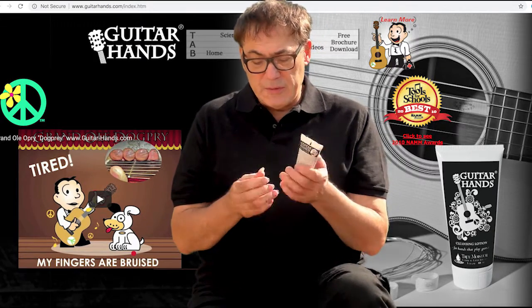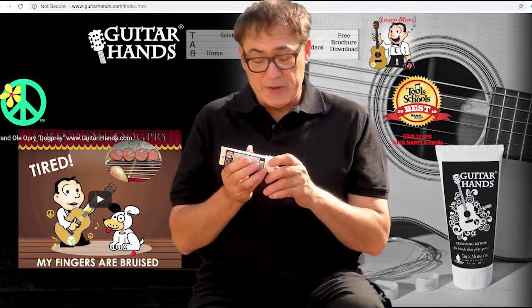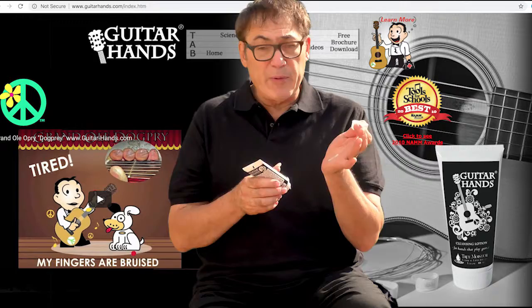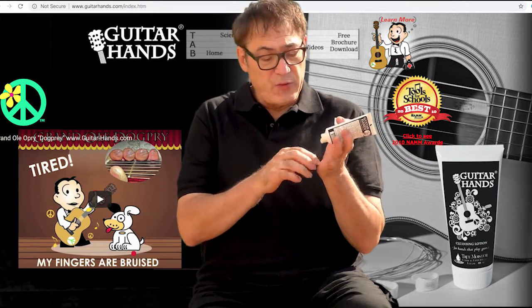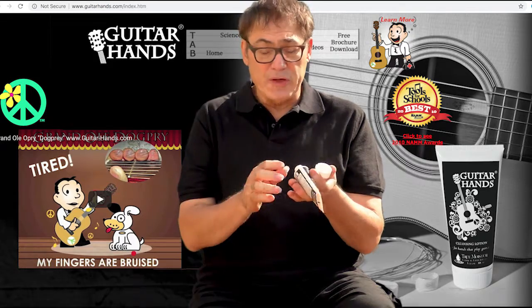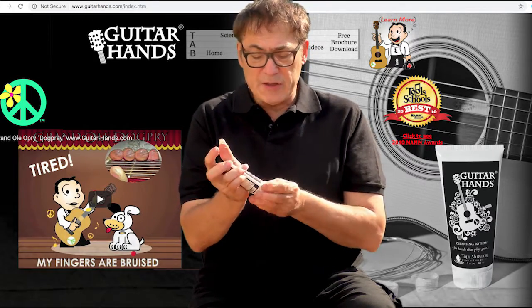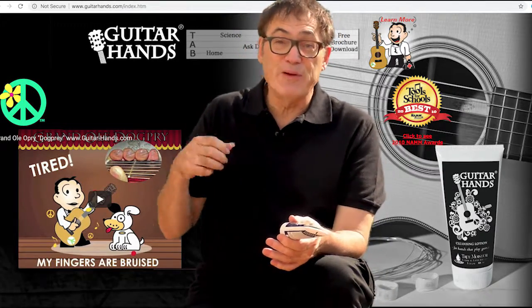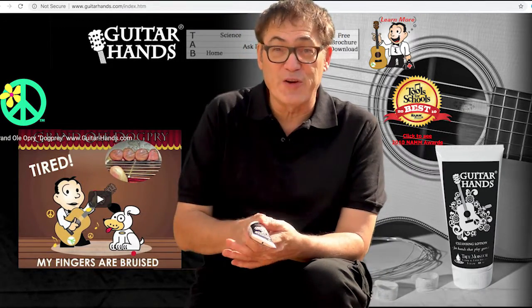I use it a little bit differently — I actually use it because I'm using acrylic nails, and it's very scrappy on the strings all the time. So I'll always have a little dab of this on the side of the stage in my mixture, and I'll rub it on my nails a few times throughout the night. By doing that, it actually lubricates them a bit so it's not so scrappy, and the fingernails actually bounce off the strings a lot easier — which is very cool.